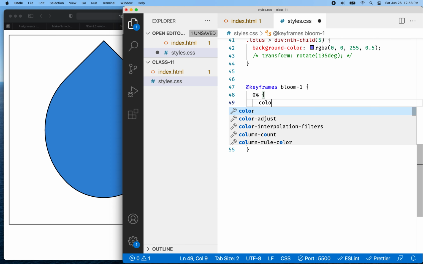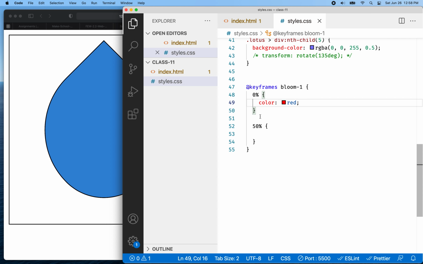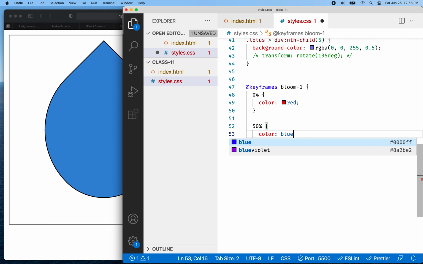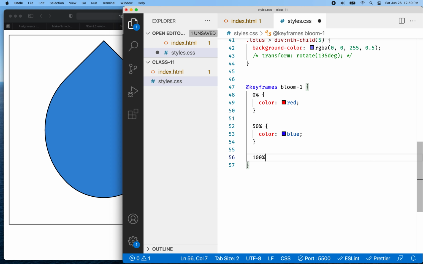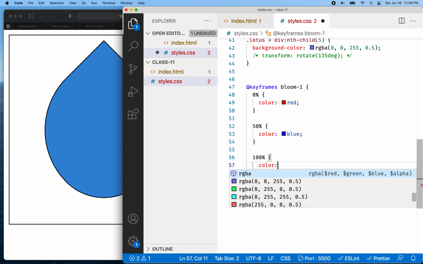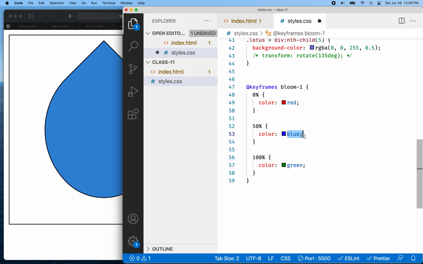So you might say color is red, then 50% along the animation color is blue, and then at 100% along the animation color is green. So something would cycle from red to blue to green. Notice it doesn't say how long this takes, so we're going to set that somewhere else.